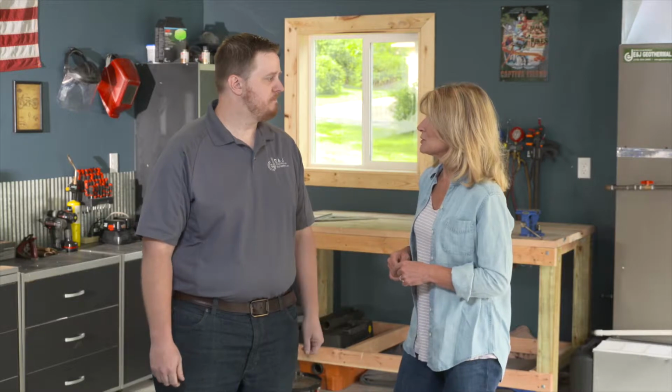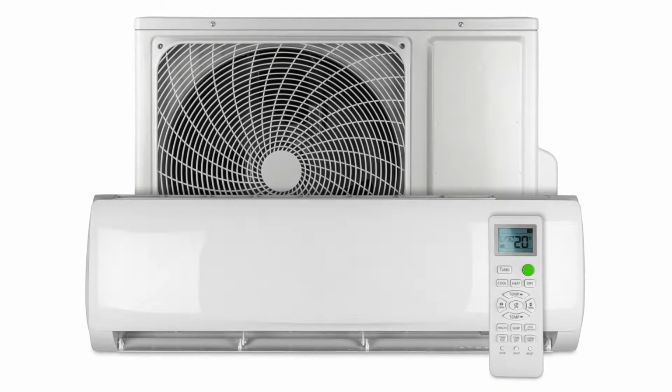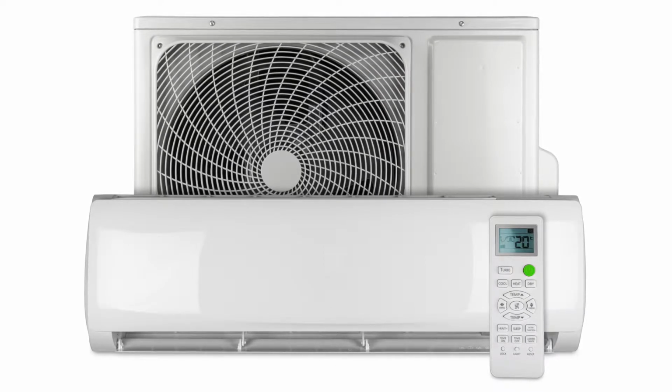I want to go back and talk about ductless mini splits, which you talked about there. Can you explain to us how that works? Sure, it's very similar to what you'd see with an air conditioner, except there is no ductwork attached to it. You have an indoor unit that would hang on the wall, and then an outdoor unit, and then it's all about moving the heat. So in cooling mode, you're going to take the heat from inside the space and reject it outside. In heating mode, they're going to capture the heat from outside and bring it into the indoor space.